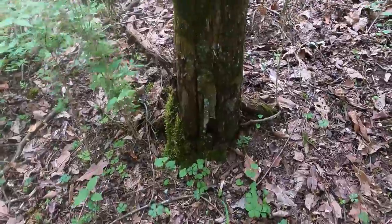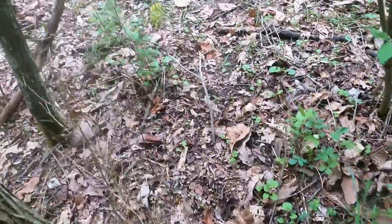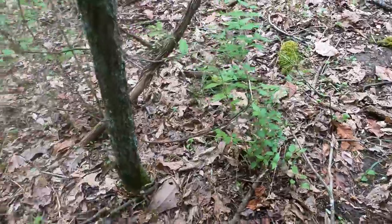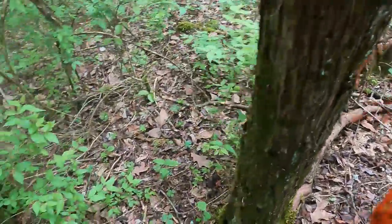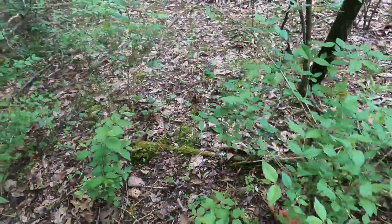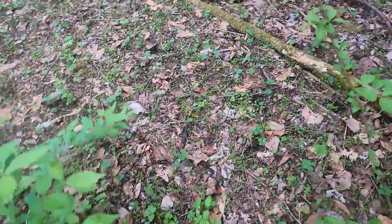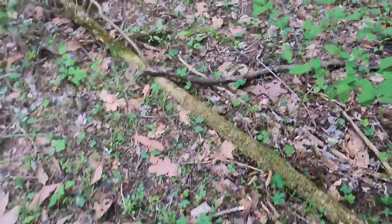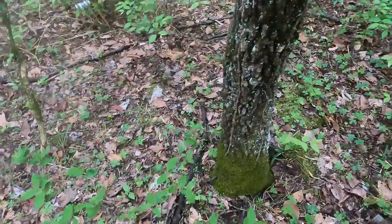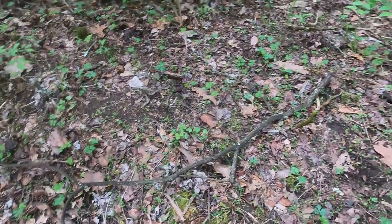Now, yesterday was a really hot day, and I'm not too sure if that's going to affect today or not. This mushroom, by the way, is at least a day old. I can tell just by looking at it. Plus, the bugs have started to eat on it. They're not up in huge numbers, it looks like, but they're up. Because when they're up in huge numbers, you find one, you usually find a whole bunch.